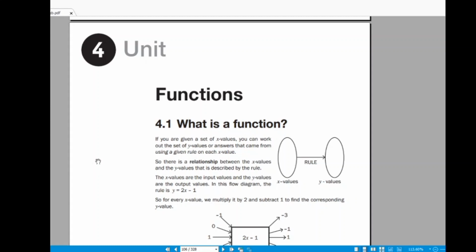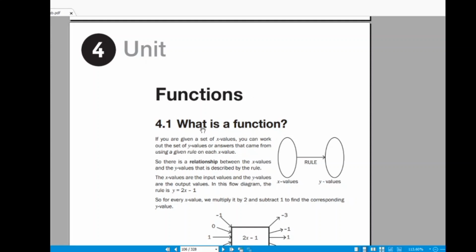So in this video we'll discuss the topic of functions and graphs. So it will be a revision lesson. What I'll do in this video is go through the concepts involved in functions and graphs, and then afterwards we will do questions. Right. Without wasting time, let us get into it.